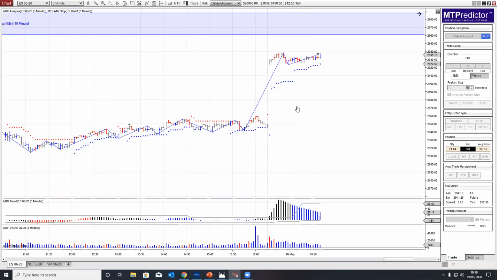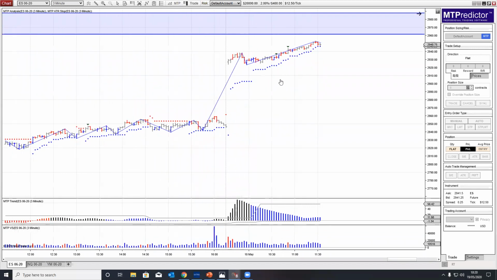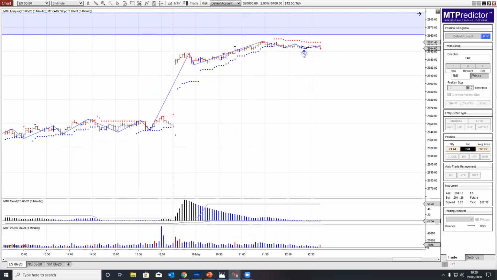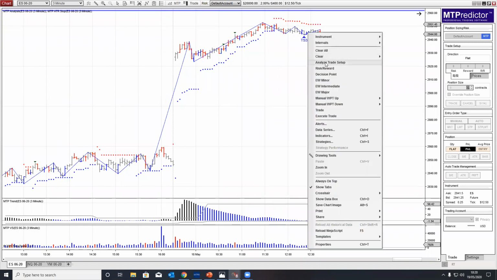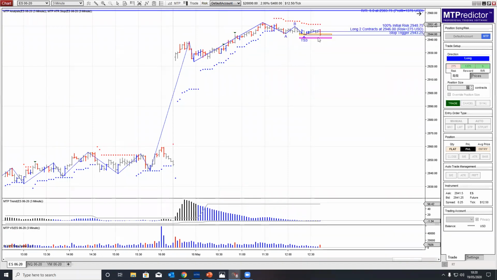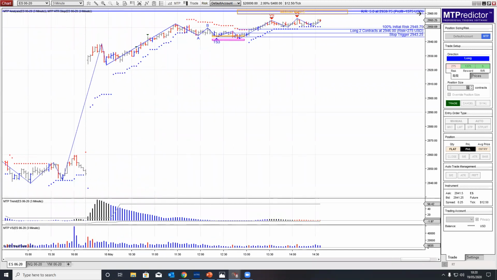This is sometimes when it's a bit confusing. As it was going up, you had some sell signals. Obviously, MTP trend is blue, so you don't really want to consider those. It then starts, there was a TS3 buy setup there. That was probably a small wiggle there, which wasn't absolutely great. However, if you had considered that as a trade setup, that would have been a losing trade. Remember, losses can and will and do unfold. But we're trying to keep these losses small in relation to the profits we saw a minute ago, which were good trade setups. The ones that were confusing were these VS setups here.